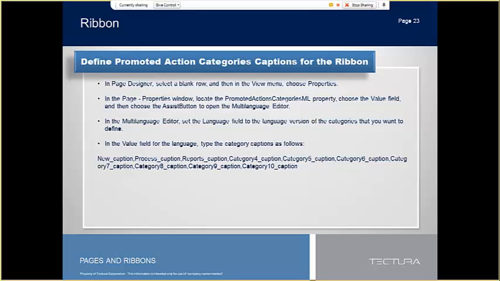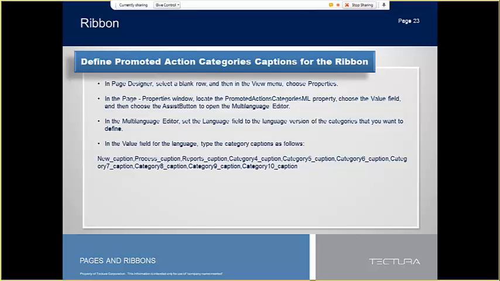In the Page Designer, select the first blank row at the bottom, click View Properties, or click the Properties icon, or right-click and select Properties to go to the Page Properties. Locate the Promoted Actions Categories ML property and click the Assist Edit button. Set the language. Even if you're only using a single language, you still have to define the language.